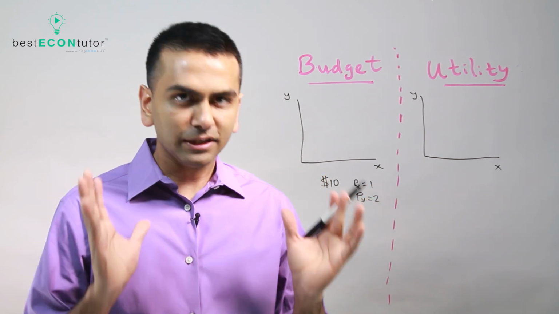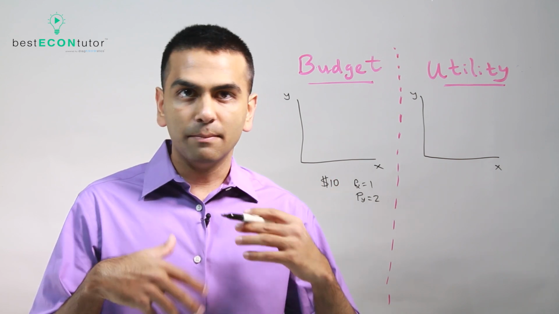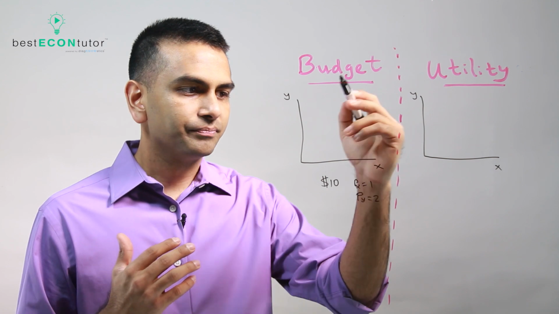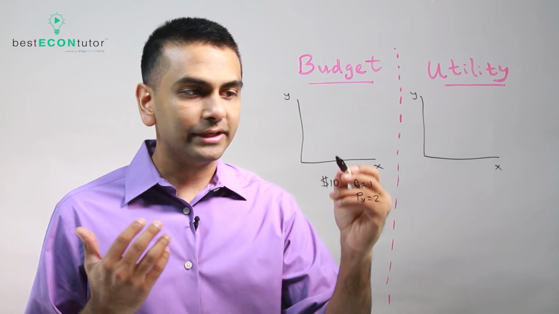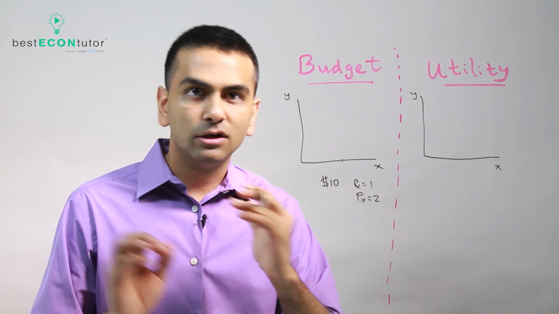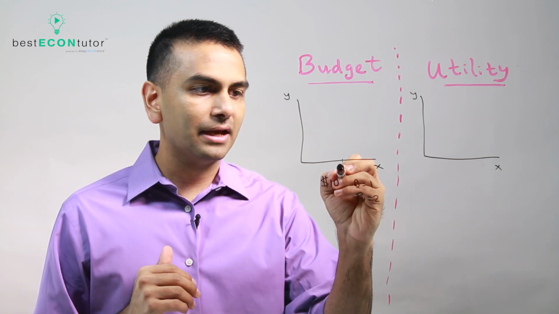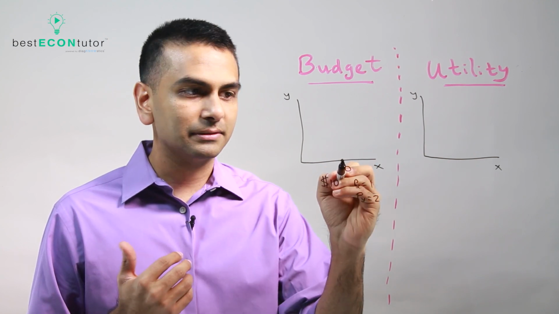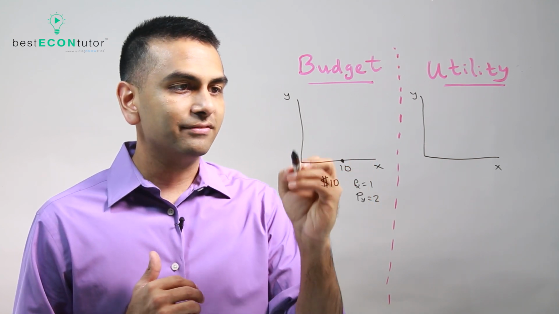Let's say that the price of good X is $1 and that the price of good Y is $2. Now, let's try to think about all the possible bundles that you're able to consume. Now, here, if X costs $1 each, well then you can buy with your $10. If you wanted to, you could buy all 10 of good X, right? So then you could spend all $10 on good X, and so you'd be able to buy 10 of them. But then you'd have 0 of good Y.